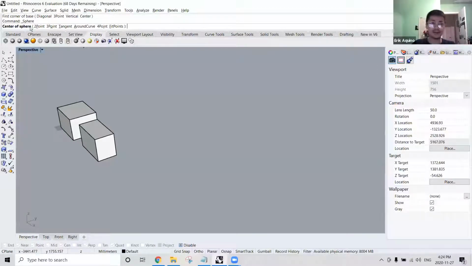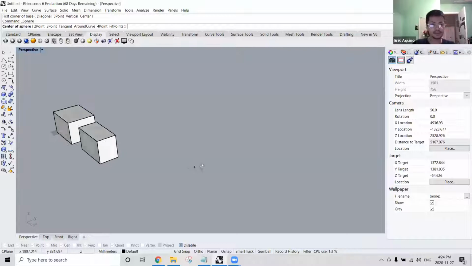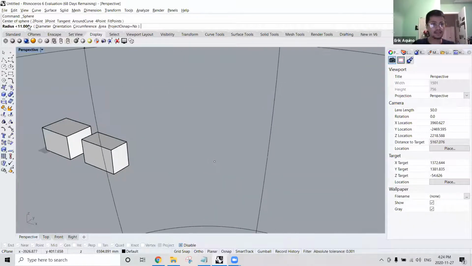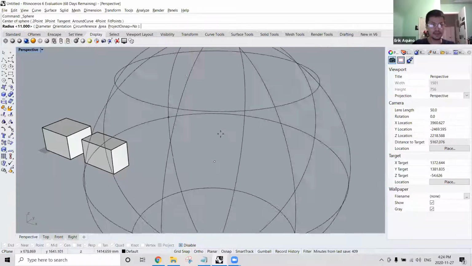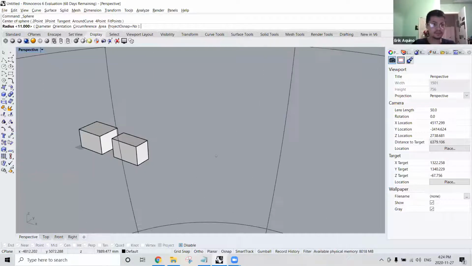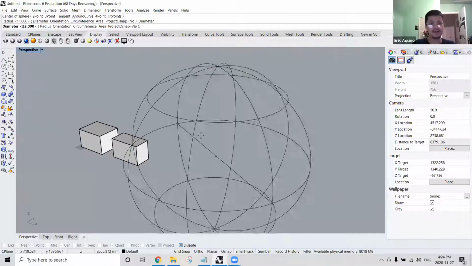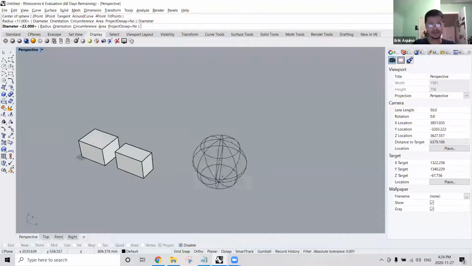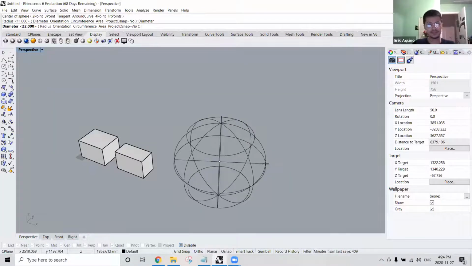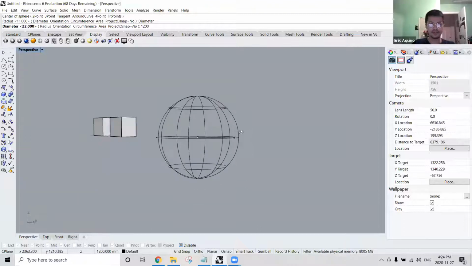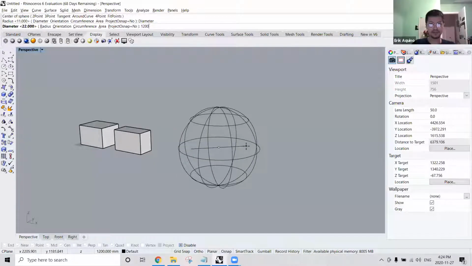So with my sphere, I'm creating a center, determining the center. So I could click anywhere. Now it's asking for a radius. And say you don't really know the radius, but you know the diameter, then we could select our diameter. And now the input is asking for a diameter value as opposed to a radius. So here I've typed 1200, and now that's our diameter for the sphere.